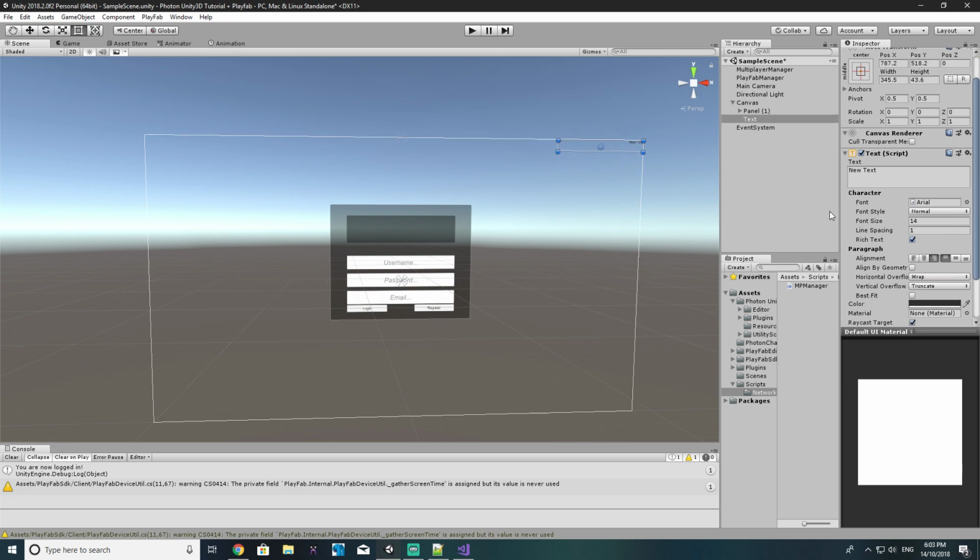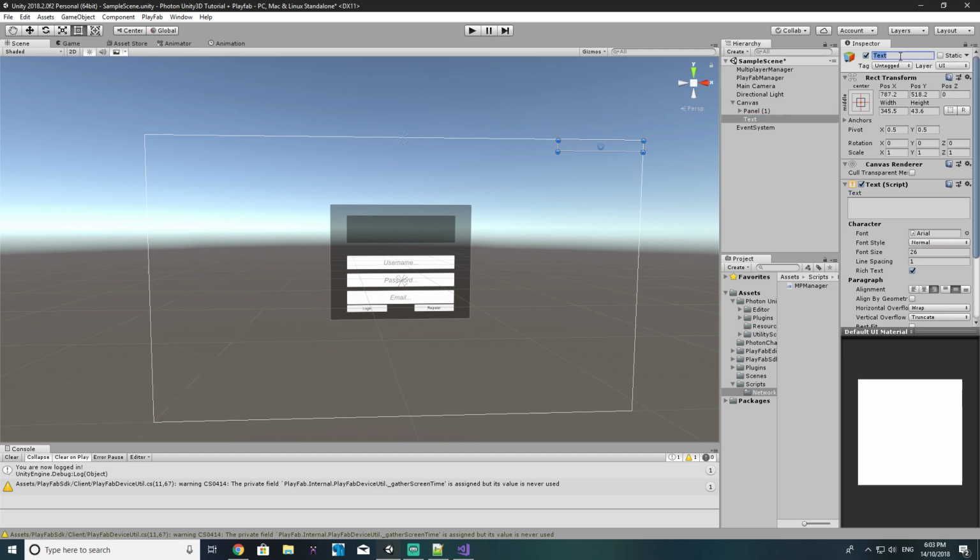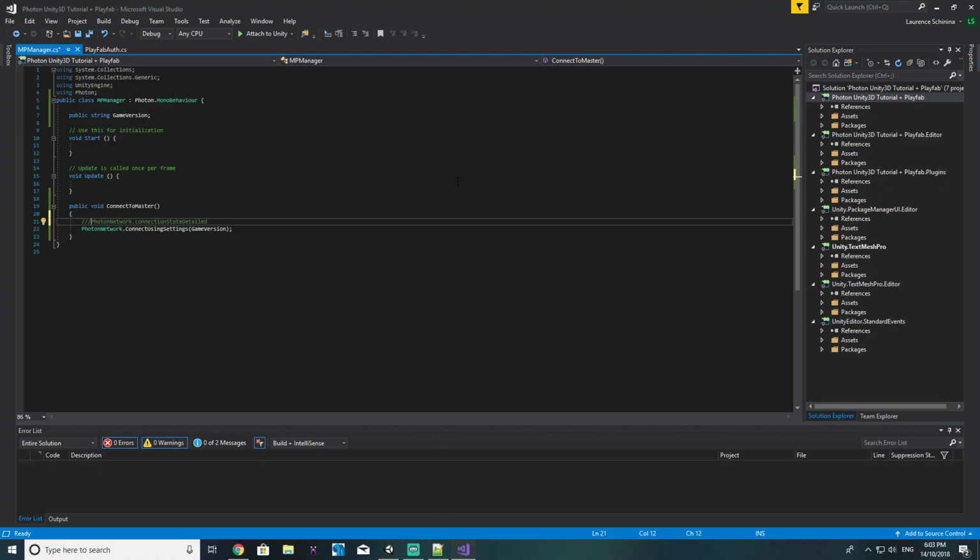Let's align it to the right and to the center. Make it a little bit bigger, and we won't give it anything to start with. And let's just call it connection state.